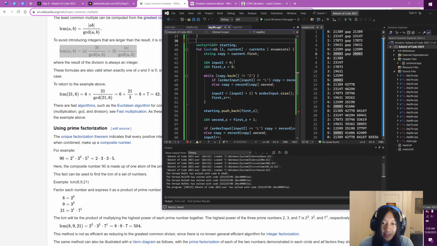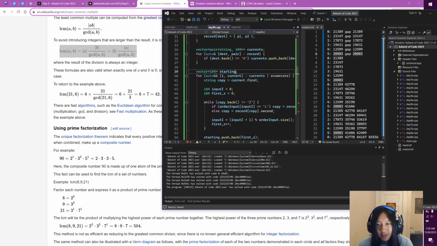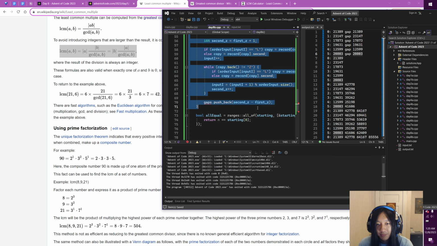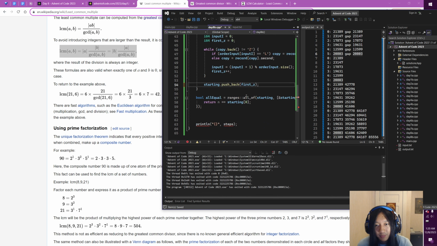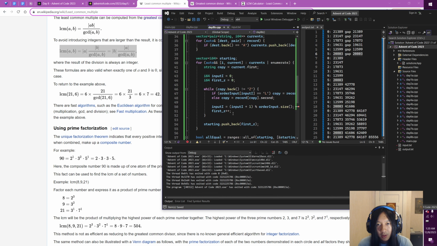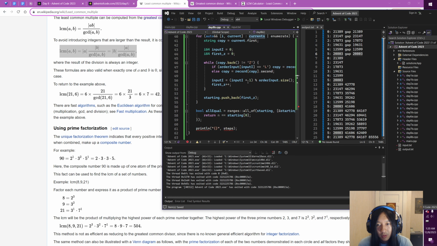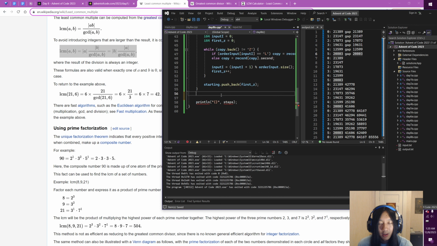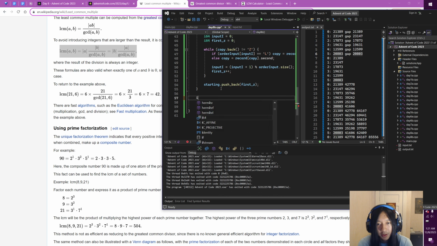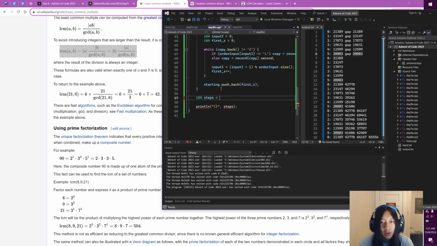So I don't even need the gap. I just need the starting positions. Don't even need that. So it's going to be the least common multiple of each of these.